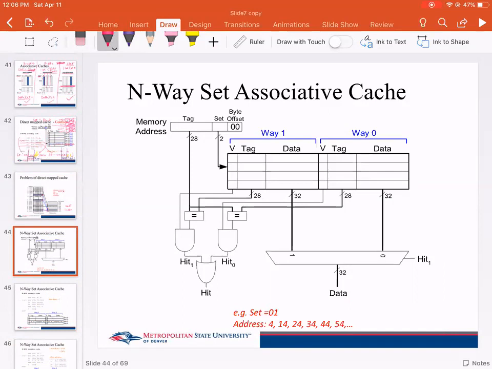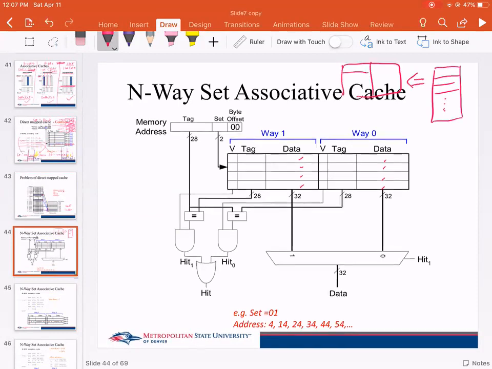Suppose we're still focusing on a simple example again. Suppose the capacity of the cache is 8 words. So you have 8 different locations inside of the cache, but instead of organizing them in 8 different drawers, you change this to be 2 columns, and in each column you have 4 different rows.